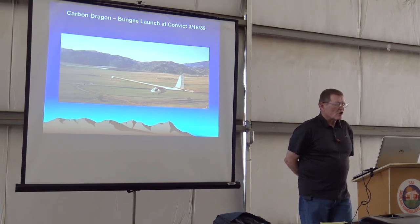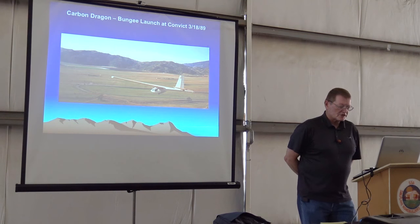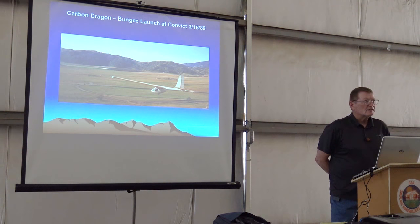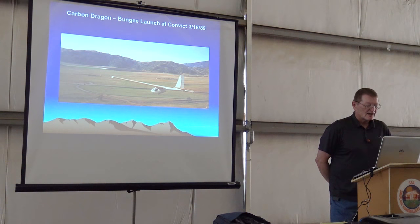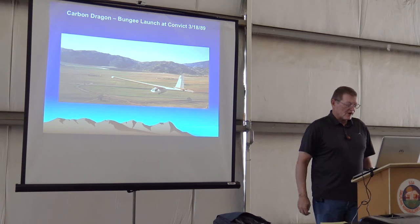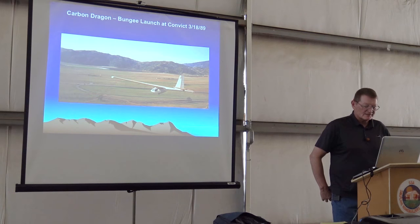And here's a picture of the Carbon Dragon. It's kind of a fuzzy picture, sorry about that, but this is at a local hang gliding site called Convict. This flight was a bungee launch off the hill. The Carbon Dragon weighed 144 pounds when we did the first weight and balance. We had to put some trim weight on the tail to balance it for everybody. And for guys like me that were way over the top of the weight range of the design, there was a big trim weight. And so it ended up being just barely under 155 when it was trimmed for me. But mainly because there's a big chunk of steel in the tail.